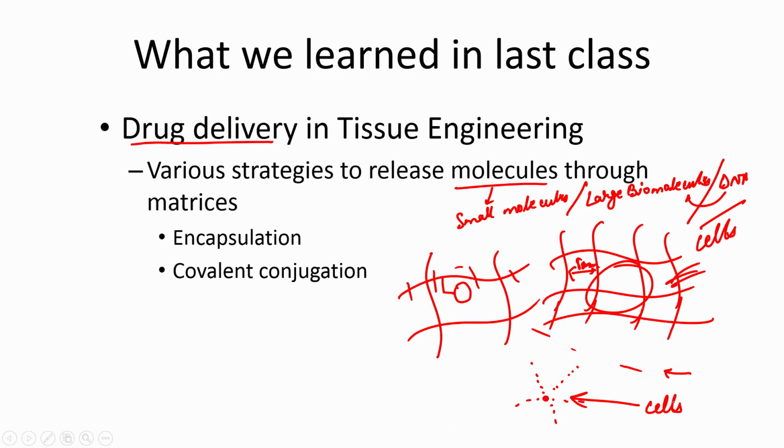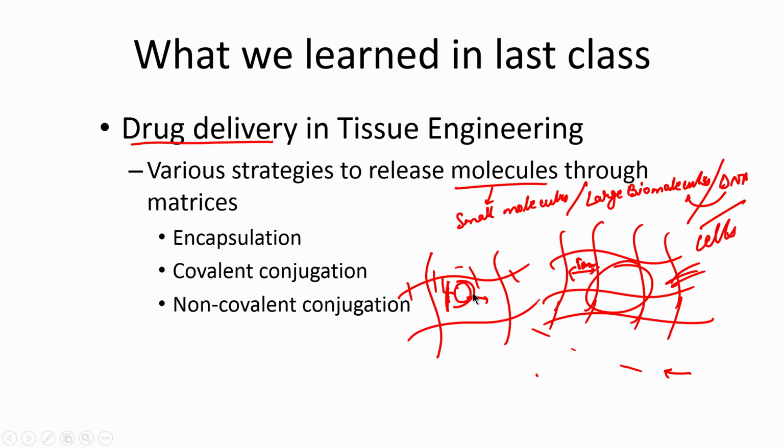So, that is one way, but what if the cells really want to come in and also still feel the growth factor there? Then what you can also do is have a bond that cells can cleave. In that case, cells will bind to it, they can then cleave this bond and essentially use this growth factor to then either differentiate or whatever they are planning to do.